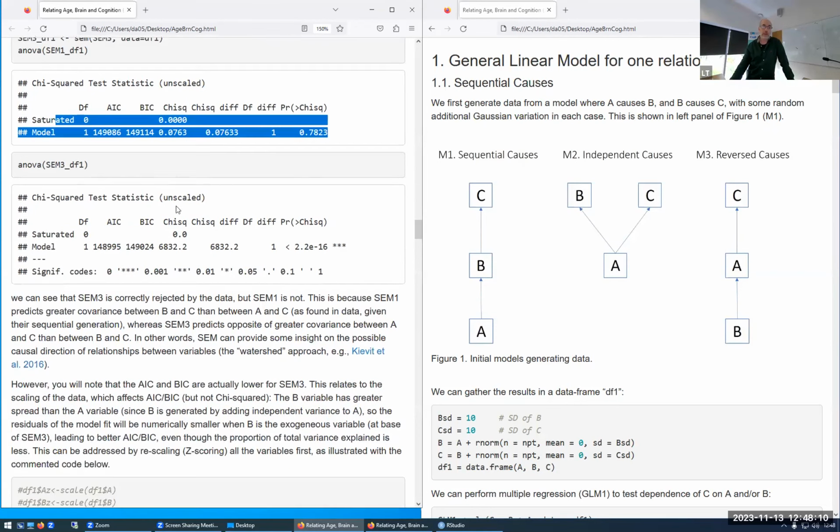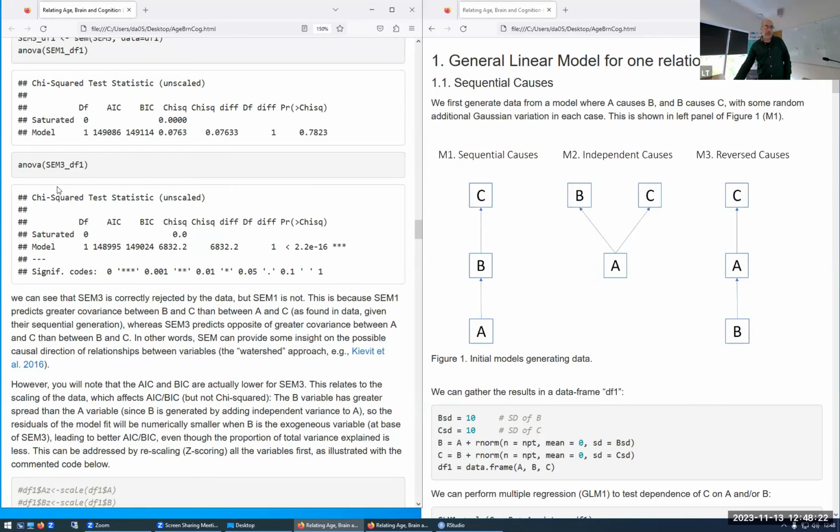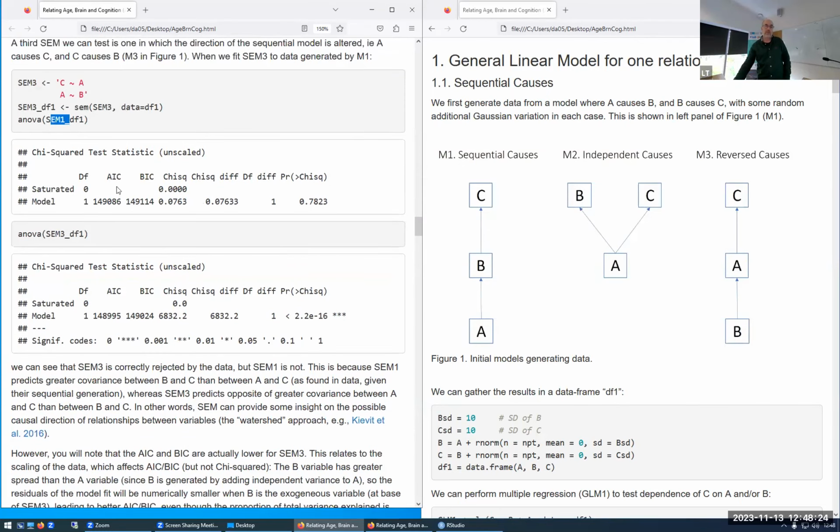But if we compare the AIC and BIC, oh, sorry, this is SEM1, sorry, yes. So we can't reject the true model, that's as expected, but the data can reject the incorrect model, SEM3.